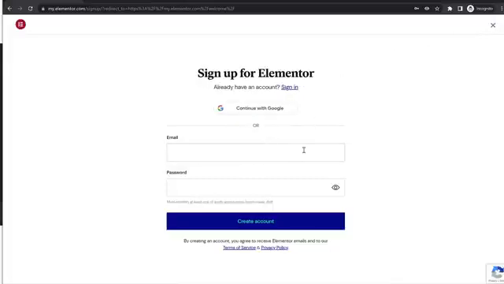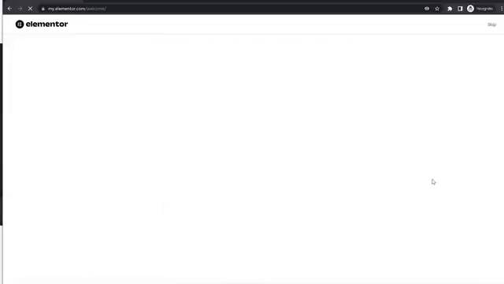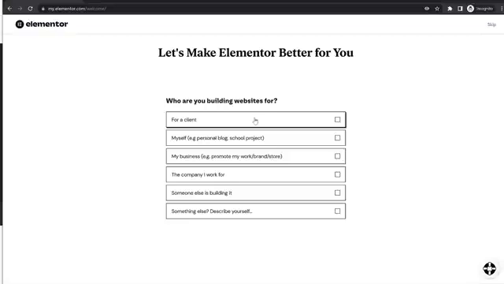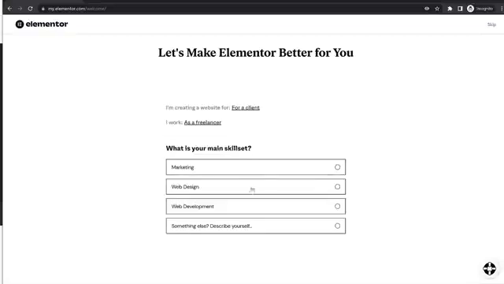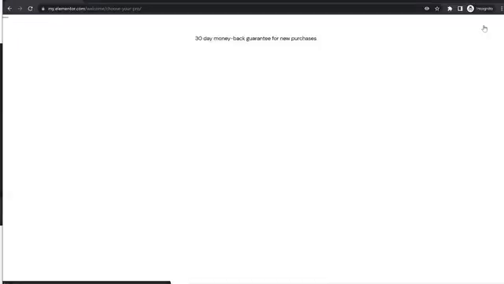And now it will ask you to create a new account. So just enter some email and password. It will create a new account for you. If you already have an account, just click on sign in. So just enter your email and password and click on create account. It will create a new account for you. Now they will ask you a few things. Who you're building this website for a client, for somebody, are you a freelancer? Again, you can just go ahead and fill in this simple survey. Or if you want, you can skip this thing as well. Again, at the top right corner, you'll see this skip link. Click on skip. This thing will skip. Again, click on skip.